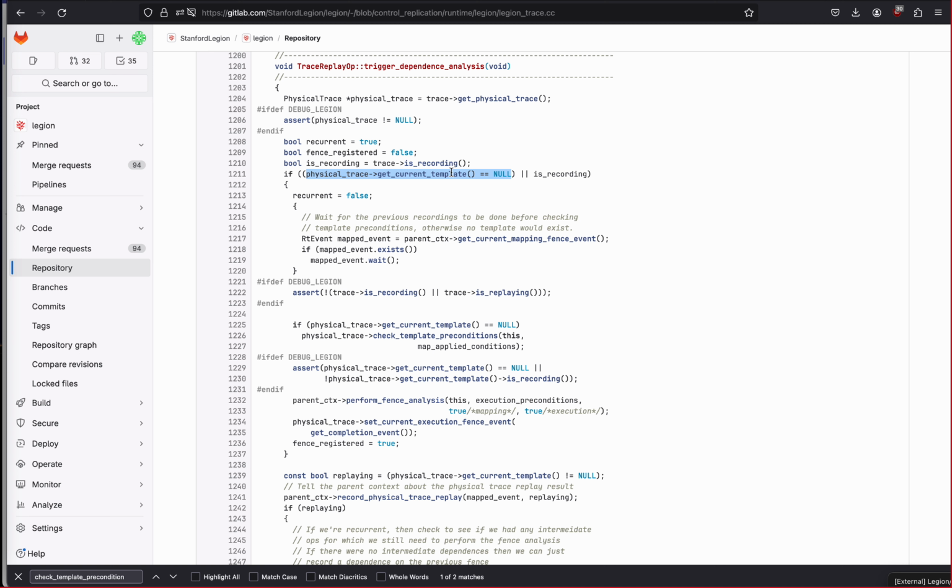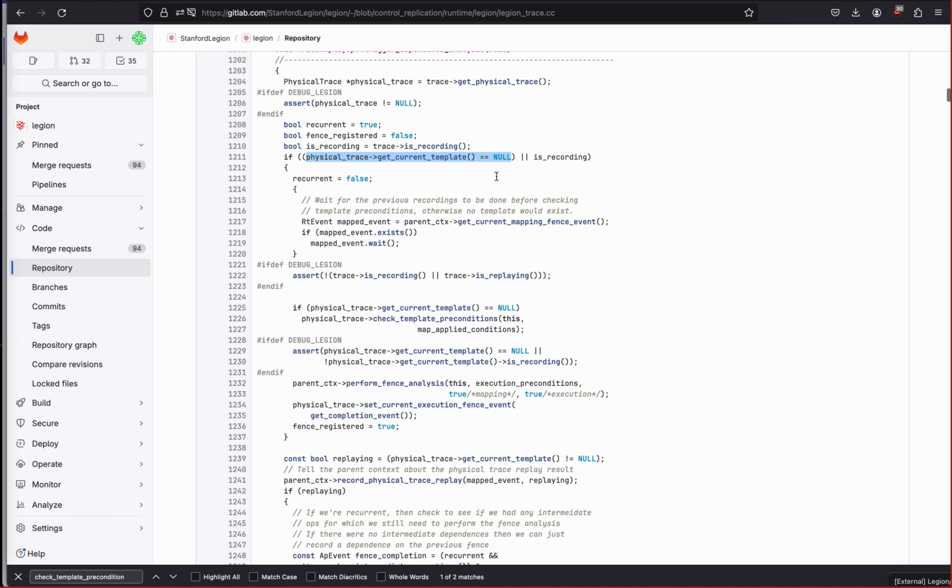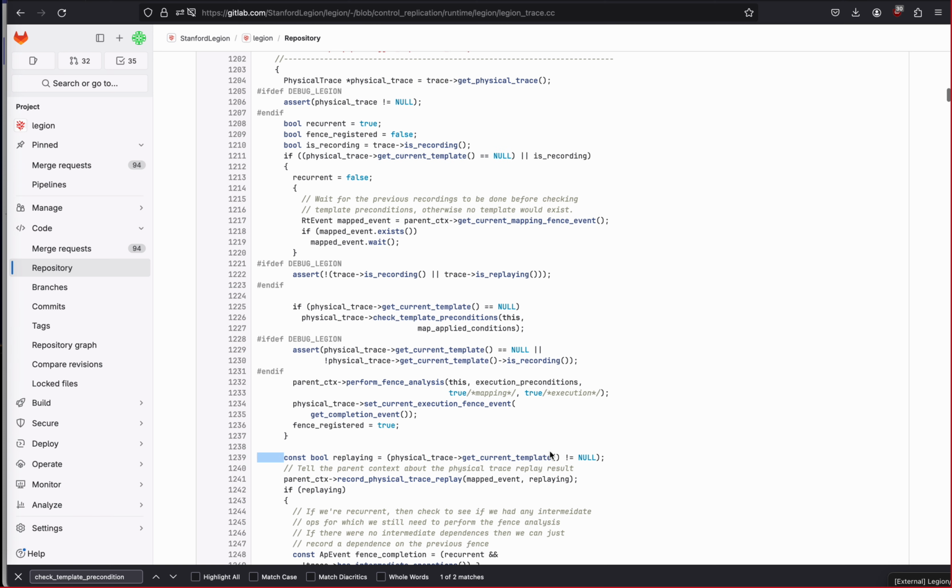If either of those two things had occurred, then current template would be null, and we come down this path. But if current template is not null, that means that we already had a prior replay that we did before, right? You can actually see that condition here, right? Well, actually, this is a little misleading because replaying could be for the first time or it could be recurrent.